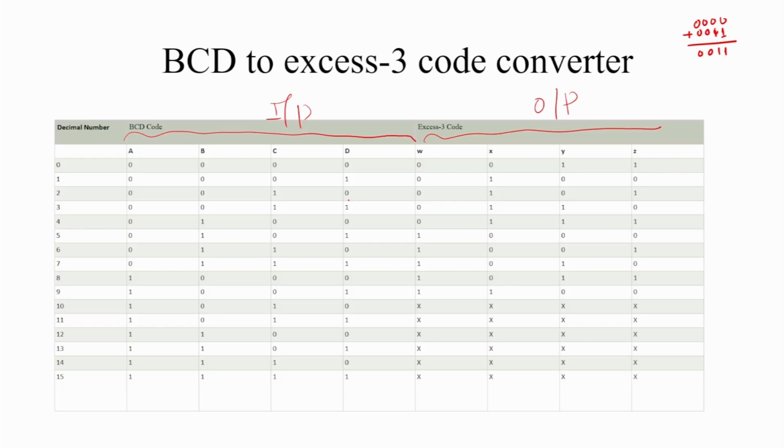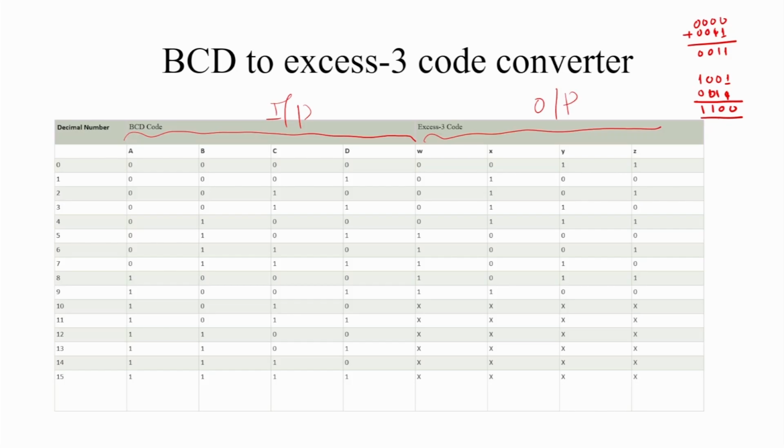Similarly, the Excess-3 code of 2 is the binary code equivalent to a 5, like 0 1 0 1, and in this way we will write. We know the BCD code only from 0 to 9, and when we find the Excess-3 code of 9, first we write the BCD of 9, that is 1 0 0 1, and then we add 3 in BCD form, 0 0 1 1. When we add this, we get 1 1 0 0, that is the 12.